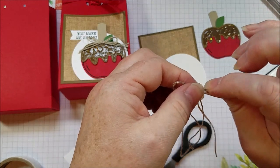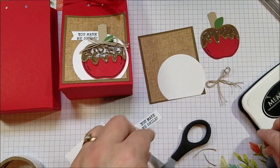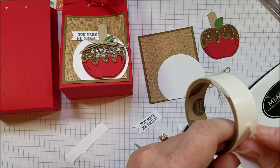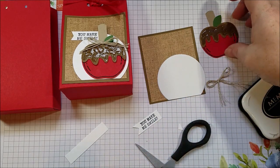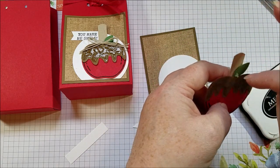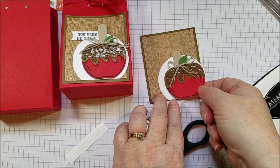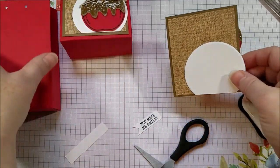And I'll just snip off the ends. And that will also get attached with a glue dot. This time I'm going to roll the glue dot into a smaller ball and tuck it right by that leaf. Like so. And then that's just going to go right on there, but first I'm going to glue this to my box.